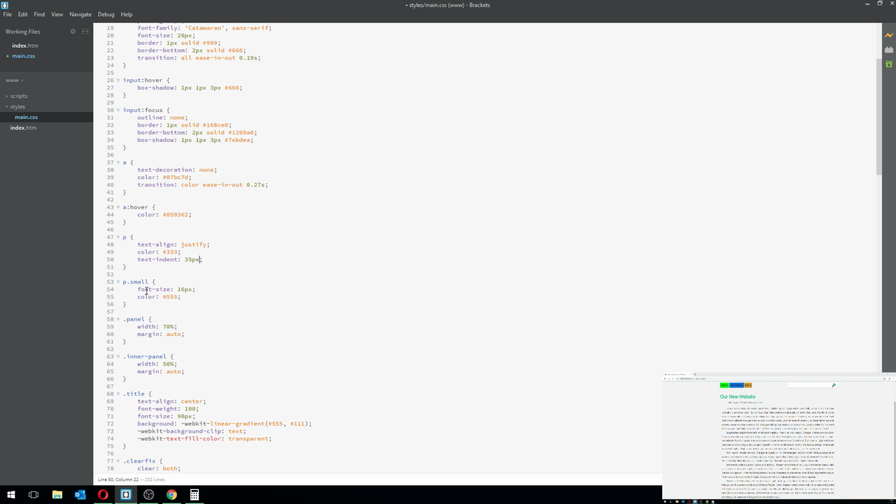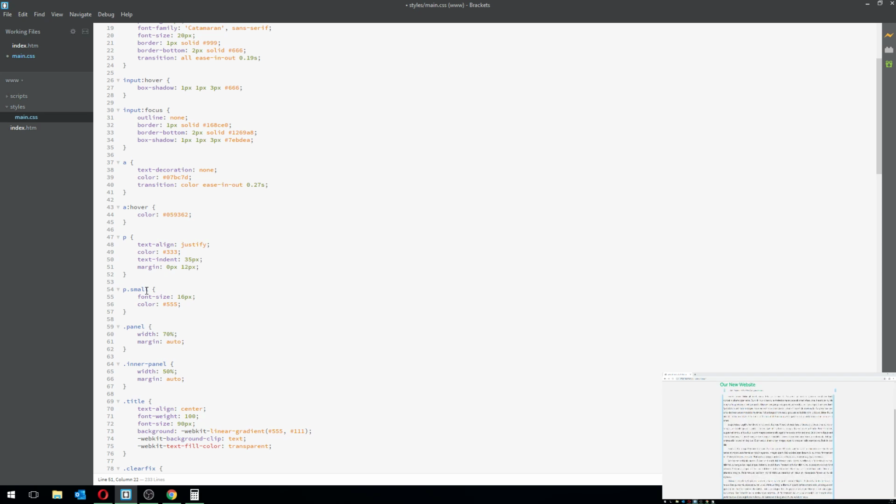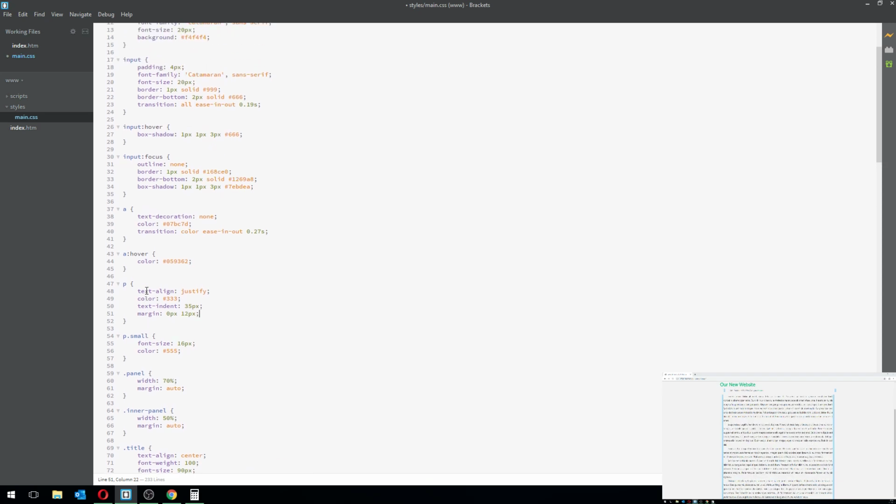Yeah, and I'm going to have a margin of 0 pixels and 12 pixels, let's say. No, it should be the other way around. Like that. That doesn't look too bad, does it?